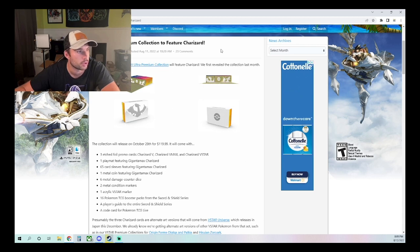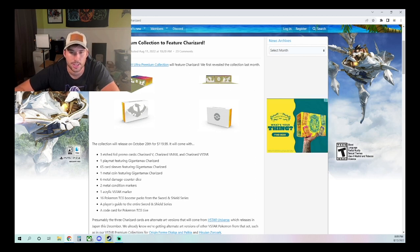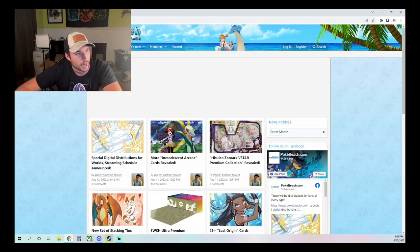Scalpers are going to be scalpers, but I just feel like there's more of an opportunity with the current market trend that we're looking at right now, as well as I would expect there to be more of a supply of this than Celebrations ones. But super duper crazy exciting news, and like I said before, I really think that the Pokemon Company is gearing this towards just putting out a high demand product that they need to make money on, because they've been losing a lot of money since they've been putting out crappy product because no one's buying it.